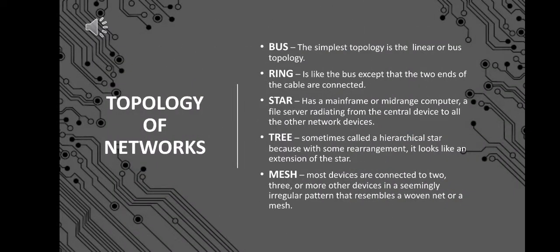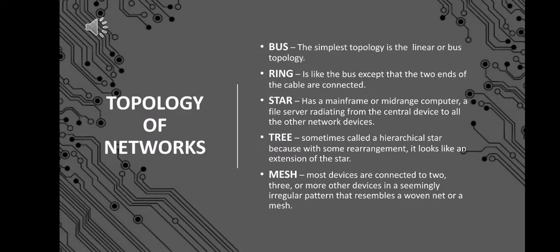Topology of networks. The first topology is the bus. This is one of the simplest physical topologies used for the network. This topology is famously used for the local area network. In this topology, all the nodes are connected through a single cable known as the backbone. If this backbone cable is damaged, the entire network breaks down.